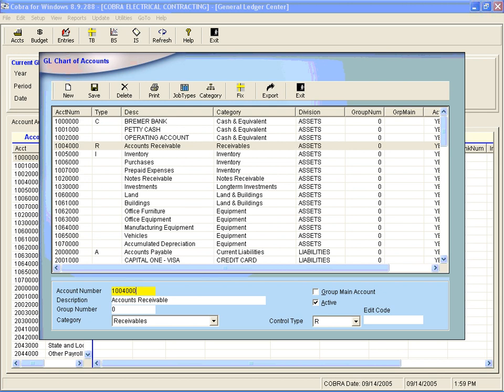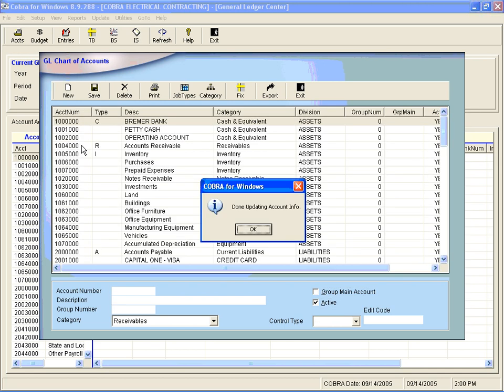Although departmentalizing normally happens with sales and cost of goods sold accounts, every account in the general ledger must have 7 digits. So if you forget to put on the last zeros on the account number, Cobra will do it for you automatically when it resaves the account number. And I'm just pressing enter.